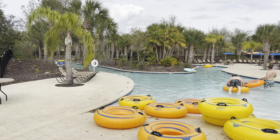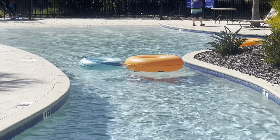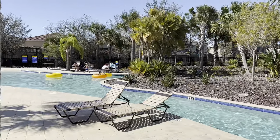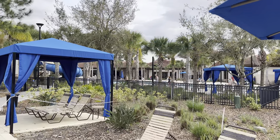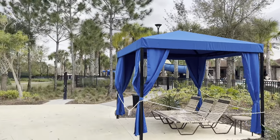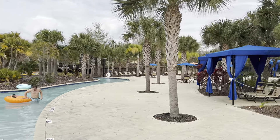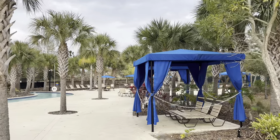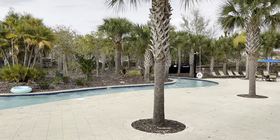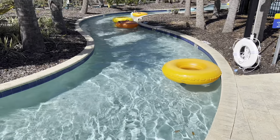Free and included in your stay is this Lazy River — really cool little feature. You've also got more sunbeds and seating back here where you can just sit and chill while the kids go around the Lazy River. They have music on, a DJ at the weekends creating atmosphere, and a kids' entertainer who comes out to play games in the pool and do various activities. Plenty of space to move around. The pool temperature is absolutely perfect — even filming this in February, lovely warm water.